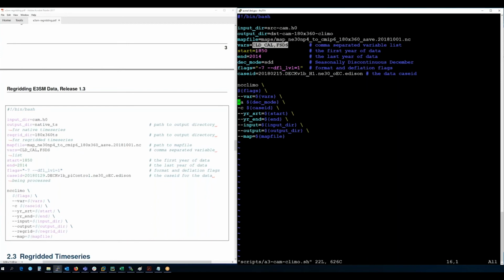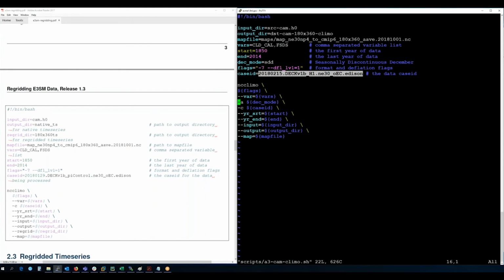We can specify now a start year and an end year if we so choose. There are flags that control the compression on a per variable basis of the output. The case ID is required as a parameter. It is everything up to the sim date portion of the file name, apparently.